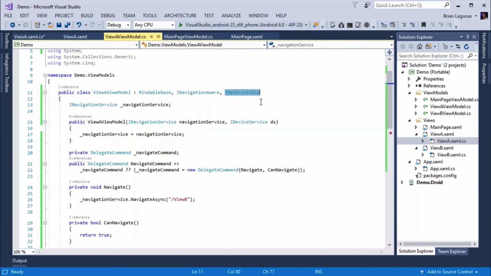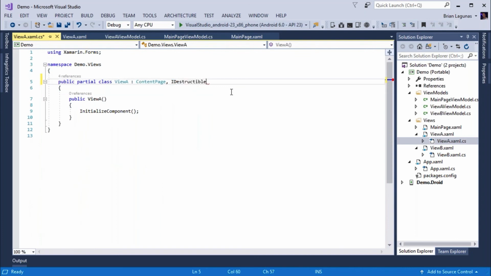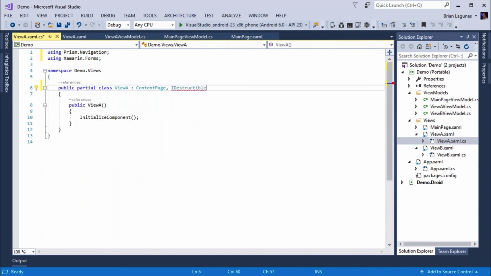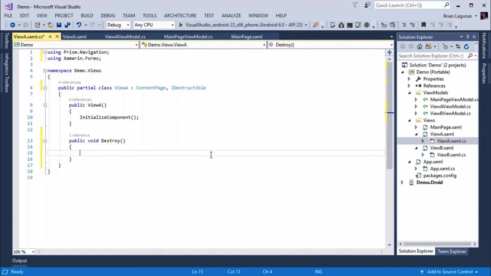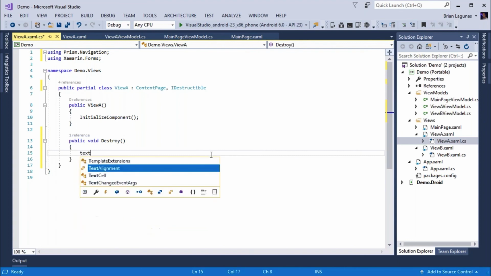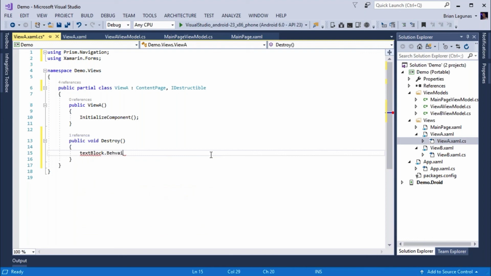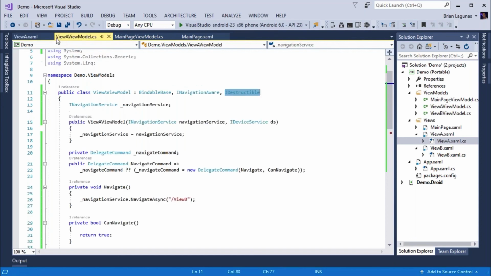I'm horrible at spelling. Right, so you can come in here and say, hey, my text block has a behavior, .Behaviors.Clear. So I can clear up my behaviors, event handlers, anything I'm concerned about in my view that needs to be removed, I can also do that here.